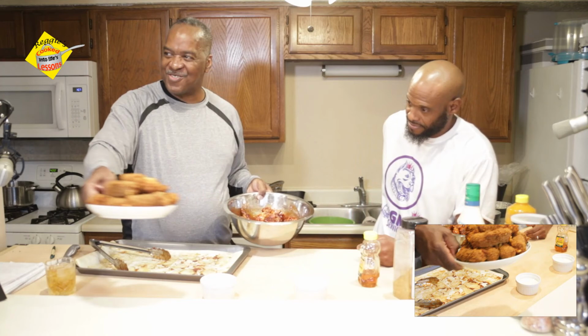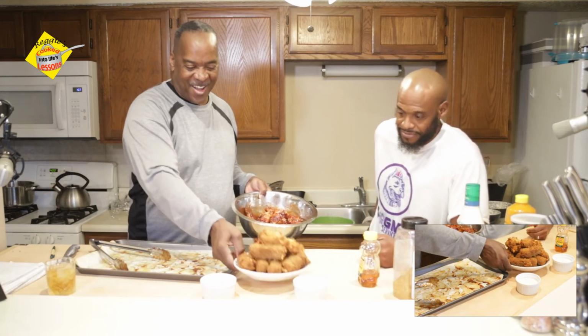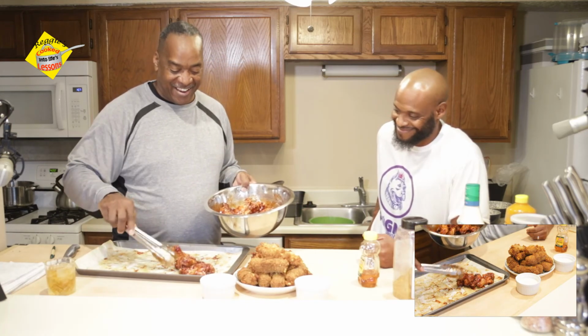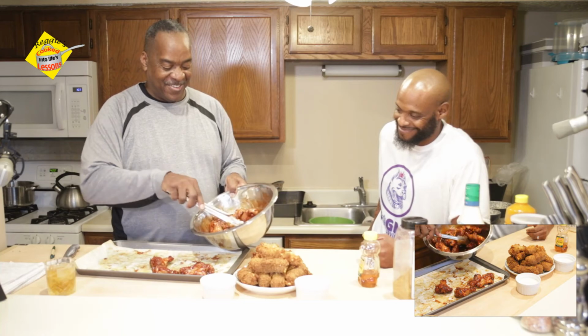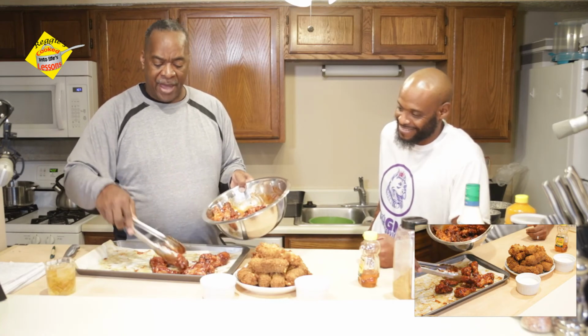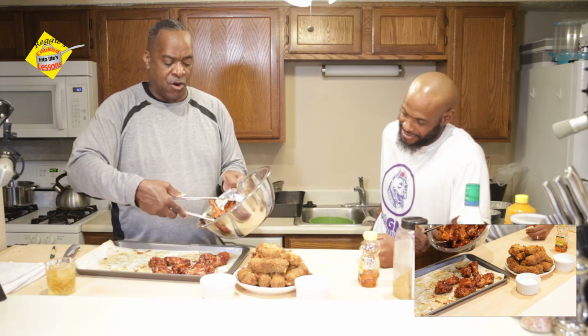Now, folks, you see this madness right here. Those are the Buffalo Chicken Mozzarella Sticks. You see this madness right here. We're throwing this back on the cookie sheet because this goes back into the oven.